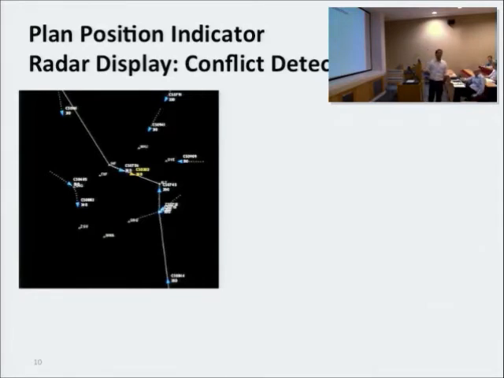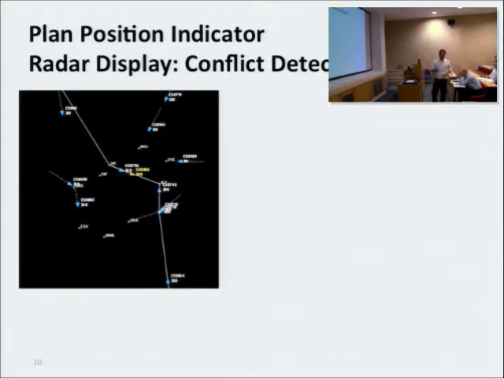Okay, so there's a number of automated tools out there that deal with conflict detection and resolution. Oftentimes, controllers don't use them, even though they are operational, for a variety of reasons. There are too many false alarms. Aircraft are coming together, but I know they're going to turn away at this point because of the route, but because of the way they're coming together, the system tells you, okay, there's a conflict alert, please do something about these guys. They're coming closer together. But they're actually going to turn away. That's the nature of some of the automated systems. Some of them are a bit more intelligent than others, but yes.